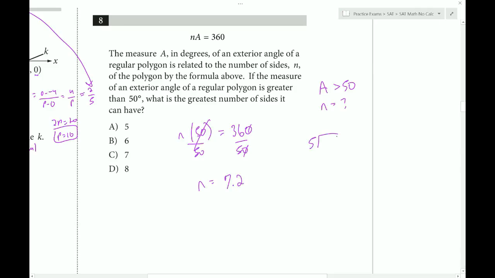Now, if you're not sure how to do it, you could do a long division. 5 goes into 35 7 times. Subtraction gives you 1, so that's 1/5, which is also known as 0.2. Okay? Now, n is equal to 7.2, so that's how many sides there would be if the angle was 50 degrees exactly. But if we have an angle that's greater than 50, then we're going to be dividing by a larger number, let's say 60. That would give us 6 sides, 360 over 60. So we know that this number is going to go down, if anything. So the next nearest integer is 7. So let's go with that choice.